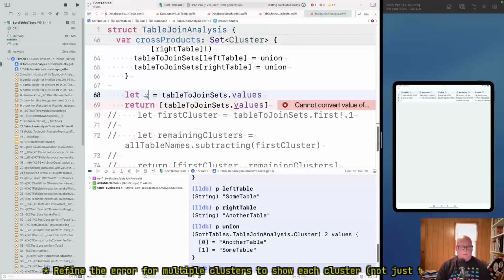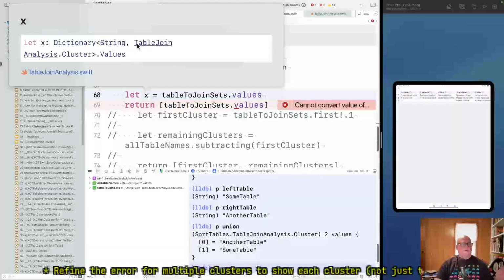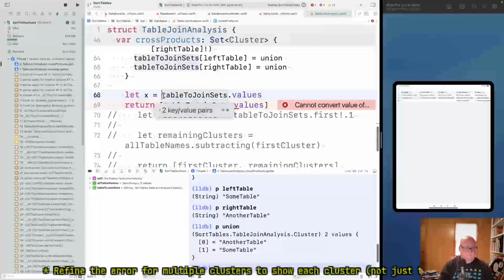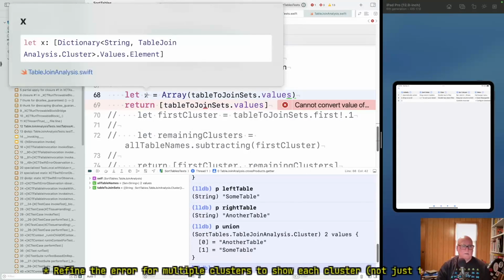Let's see its type. Dictionary string dot values. Can I do this? Values dot element, which should be clusters.